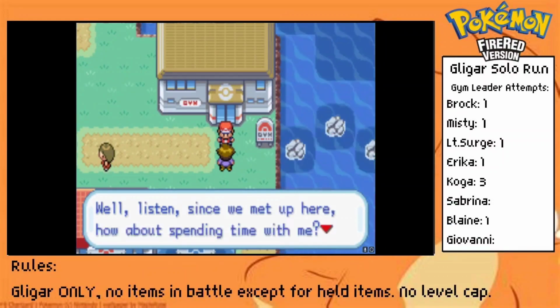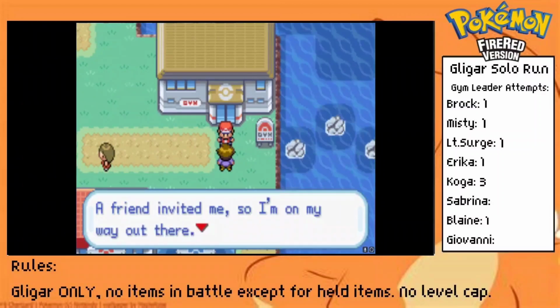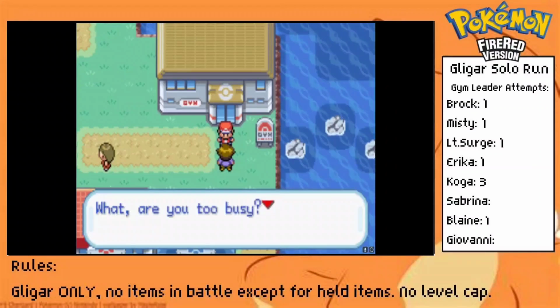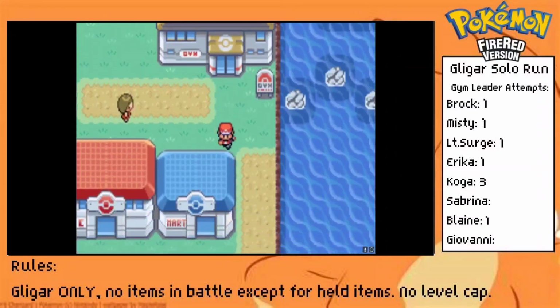After leaving Blaine's gym, Bill, remember that sus furry guy from earlier in the run, offers to take us to a place called One Island on a boat. Now, we don't need a sugar daddy, and we're actually a bit scared for our own safety, so we decline the offer to partake in furry-related activities.